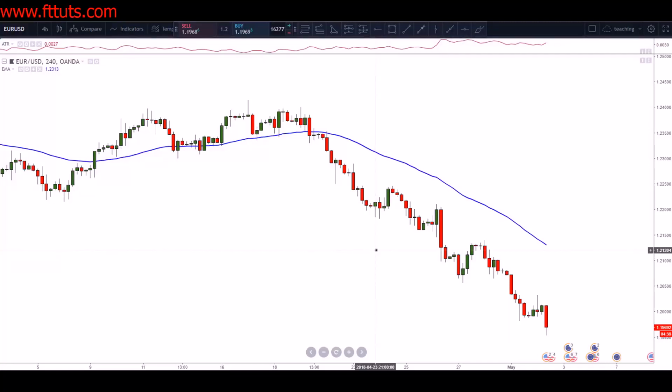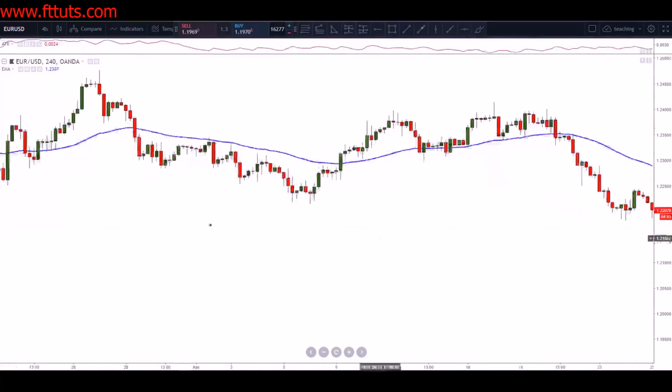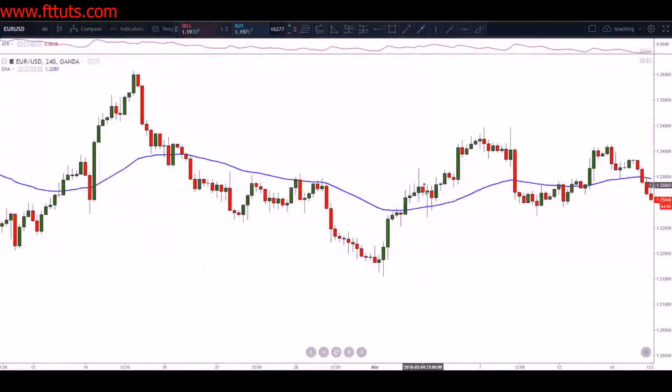Now, something important to note about this 50 EMA is that I see a lot of traders trading wrong with moving averages, or not necessarily wrong. It's better to have an open mind about trading. Whatever they're doing may be working, but for the purpose of this course, the 50 EMA is just a reference. We're not going to be placing trades based on when candles close below the 50 EMA or something like that. We're using it as a reference guide, with the market being under the 50 EMA, defining that as a downtrend as long as we're making lower lows and lower highs, and with the market being above the 50 EMA, defining that as an uptrend as long as the market's making higher lows and higher highs.